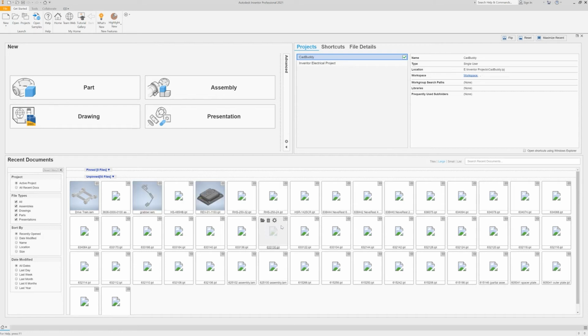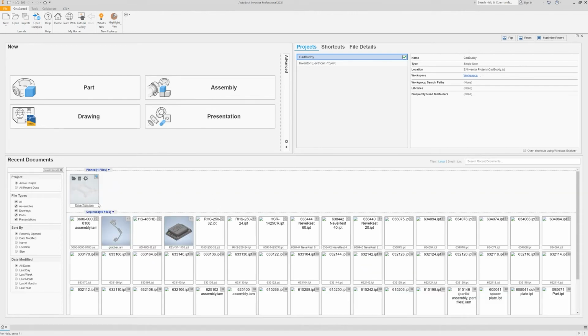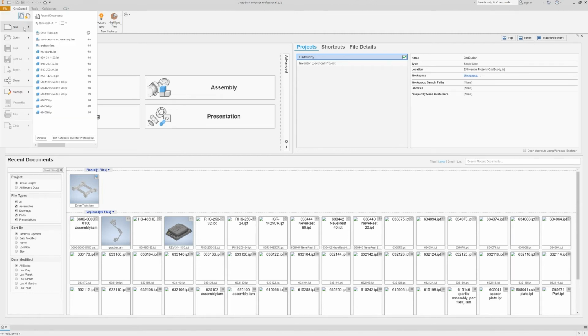That's the Inventor part file, and the Inventor assembly file is IAM. You can pin these if you use them a lot, so I could pin this, and it would be right here, easily accessible. So now what we want to do is create a new assembly. What you would do is go to File up here, New, and Assembly right here.